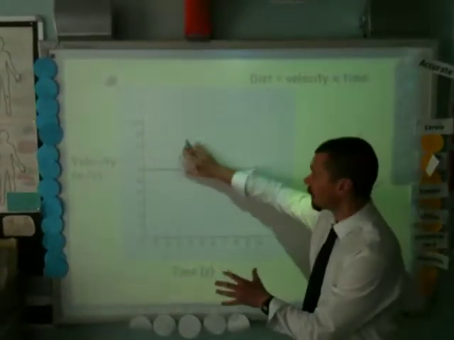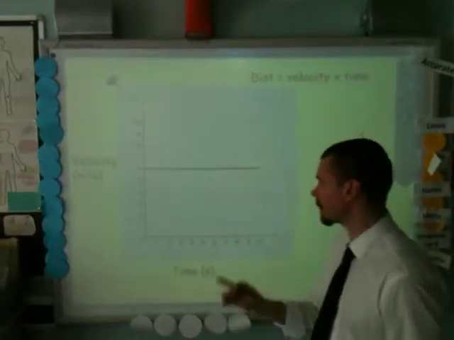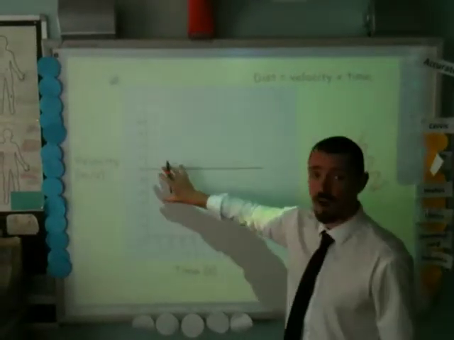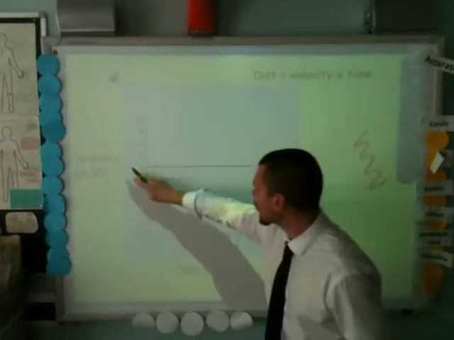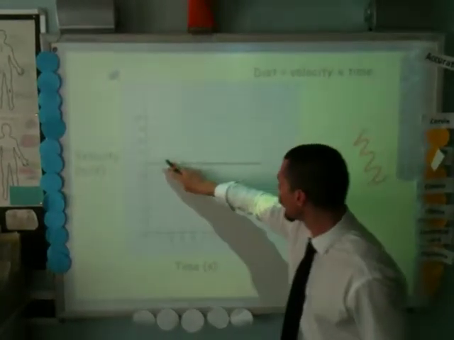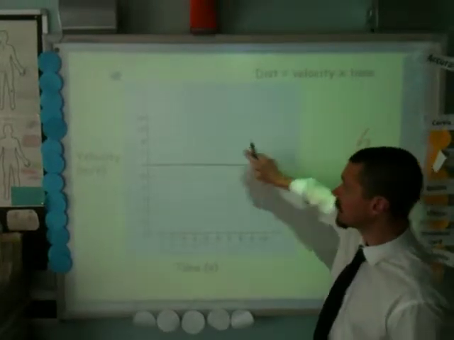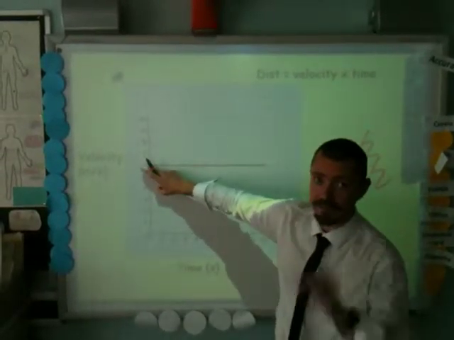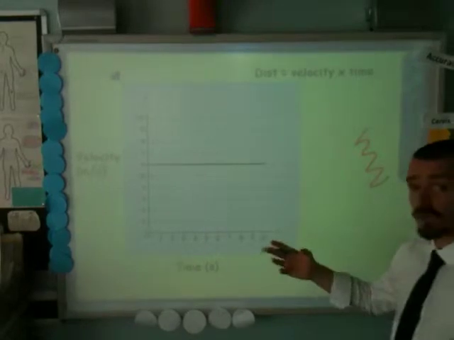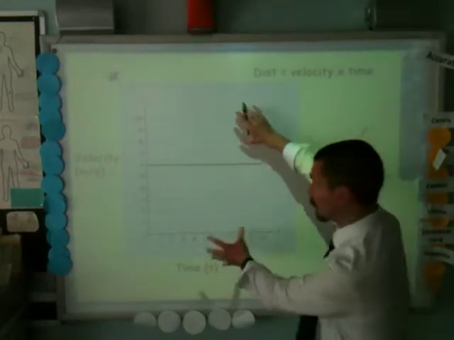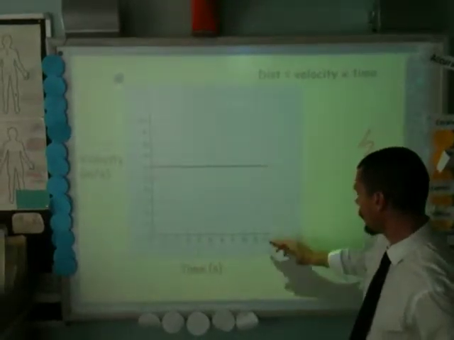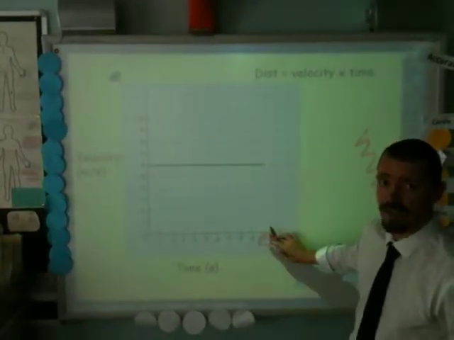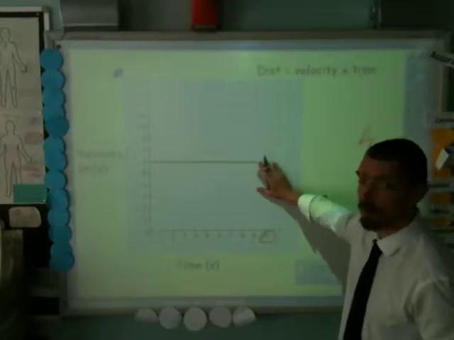So here we've got a velocity time graph, and there are some basic bits of information we can take from this. Imagine we've got a car, and we can see from our velocity time graph that that car is travelling at a constant velocity of 6 metres per second. And we can read that off the y-axis. So that's one piece of information. We can also see that that car, for the duration of this graph at least, is travelling at 6 metres per second for 10 seconds. So now that's two pieces of information that we've got about the car.